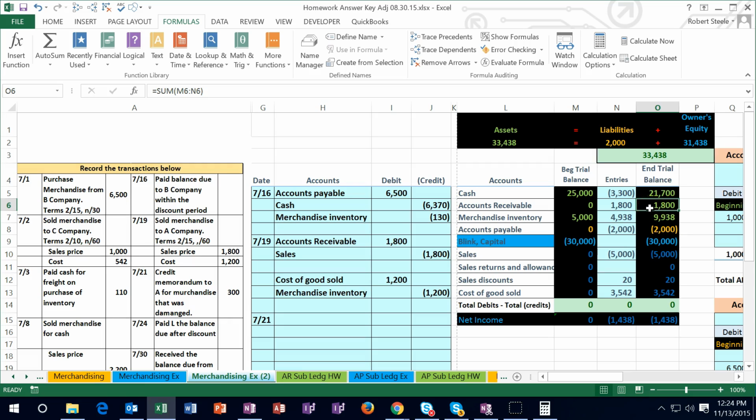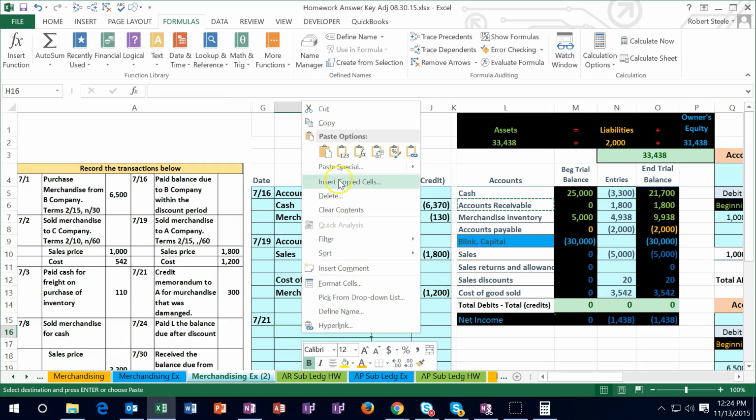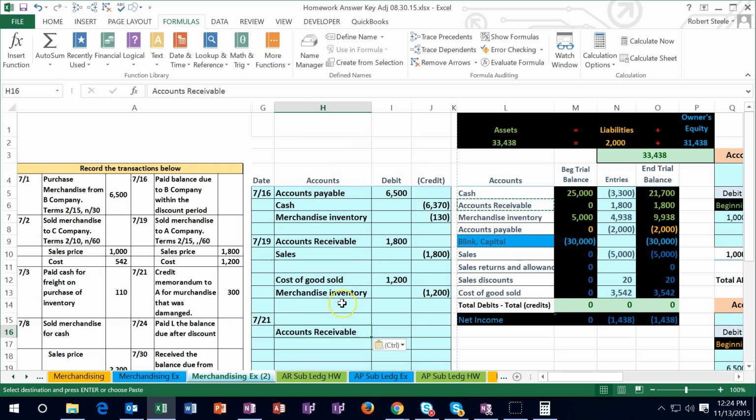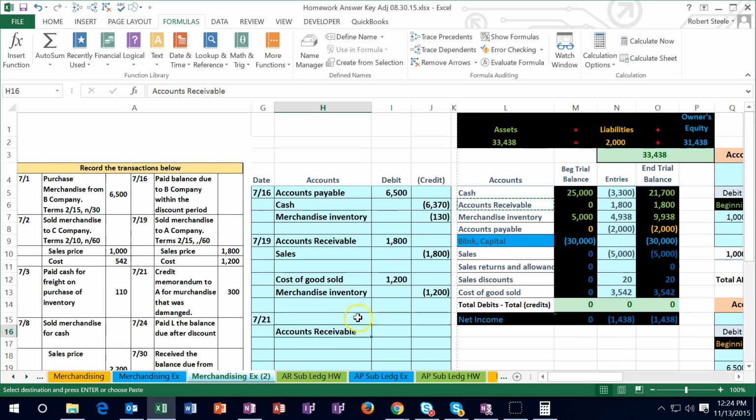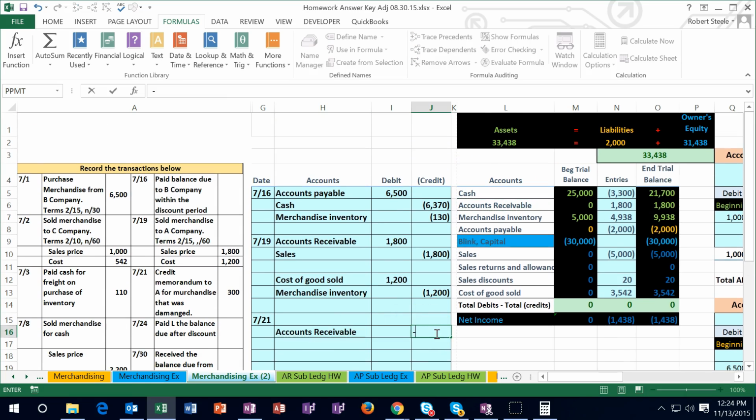What really happens is the receivable, the amount that's owed to us, needs to go down by the damaged goods. So receivables has a debit balance. We're going to make it go down by doing the opposite thing to it, which in this case is a credit. So I'm going to copy that, I'm going to put it on the bottom, and we're saying that the damaged goods were for 300. So I'm going to put a credit negative 300, then we're going to debit something. Now if they give us it back, maybe we would debit the inventory, but if it's damaged and we're not going to take it back, then we're going to have to debit something else.